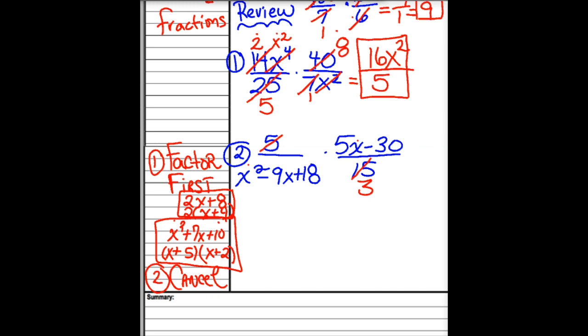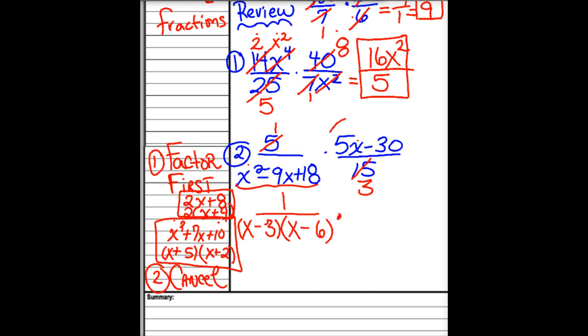On the top, I have a 1 because I canceled it with the 15 down there on the bottom. This right here needs to get factored. Does anything go into all those terms? And the answer is no. So I try to break it up. It would have to lead an x and x. What multiplies to equal 18 that I can get a 9 out of? And we've done so many of these, hopefully you just immediately go right to 3 and 6. However, that's a minus 9, so I'm going to make sure I do minus, minus.